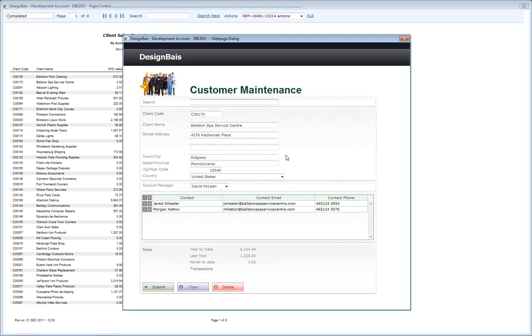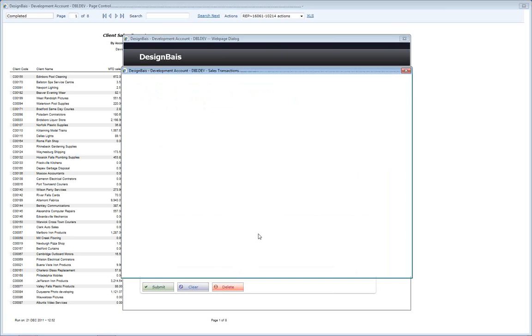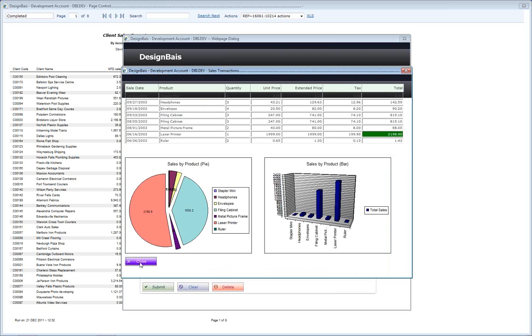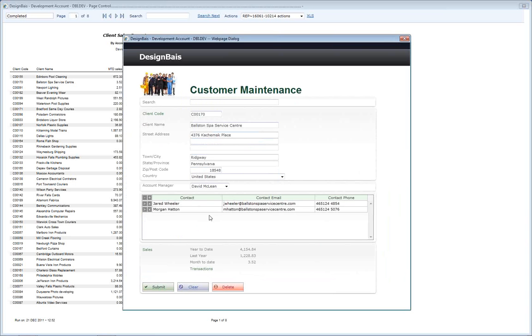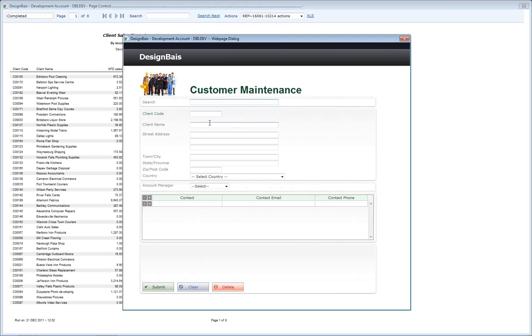The same form can be displayed in either an entry mode or an inquiry mode, and you can do the same thing with this. And you have all the functionality. So I have transactions that I can run and display all the transactions. I can actually clear this and bring up another one, 00100.